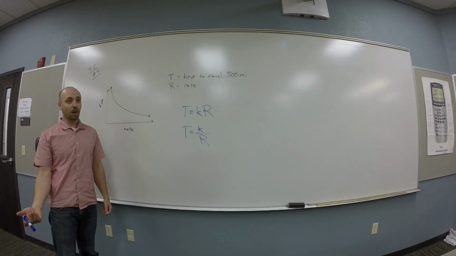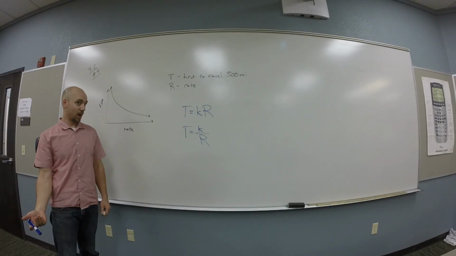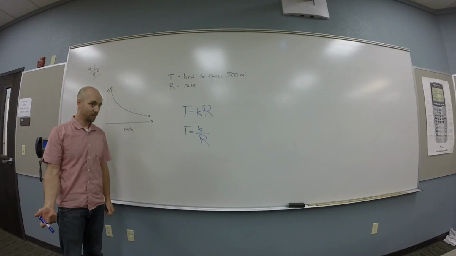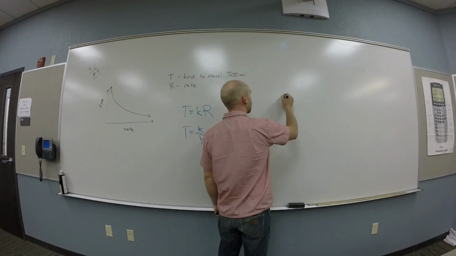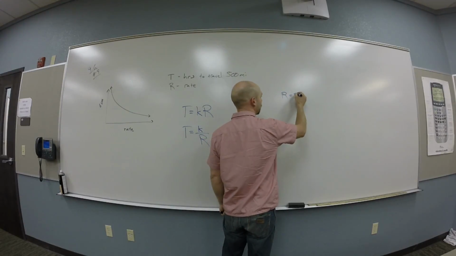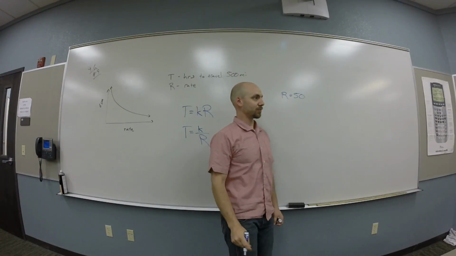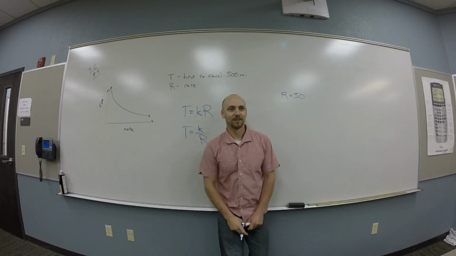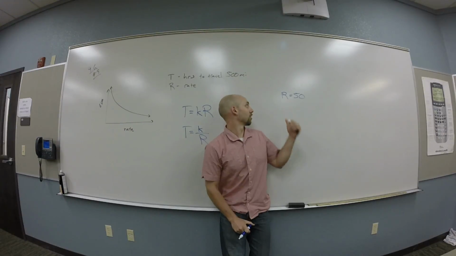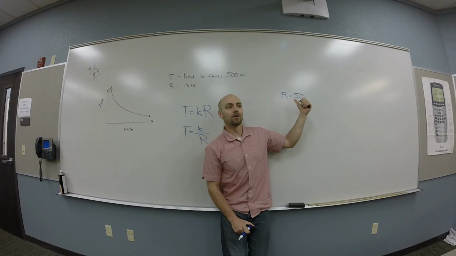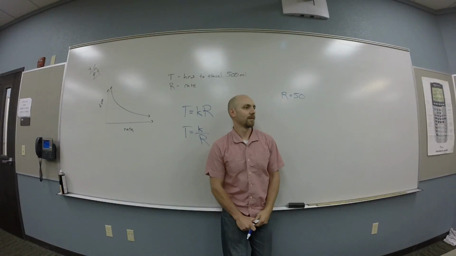We could just think about what would happen to time if we increased our rate, right? So for instance, I could plug in, okay, r is 50. That seems like a reasonable speed to drive. That's easy to think about how long it's going to take me to go 500 miles. So what does 50 correspond to? 50 is the speed, 50 miles per hour. Okay, so I'm thinking r is 50. What does that tell me about time?